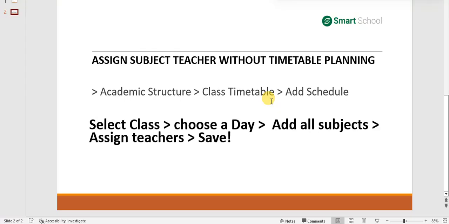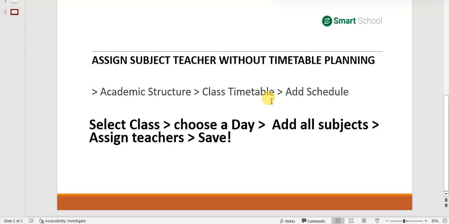Then you add all the subjects that class offers. For example, if the class is offering 20 subjects, you will go ahead and add all the 20 subjects in just one day. In one day, the students may not take 20 subjects. They might take 5 subjects. So they will have English in the morning and later they have another subject, and maybe 5 subjects in all for that day.